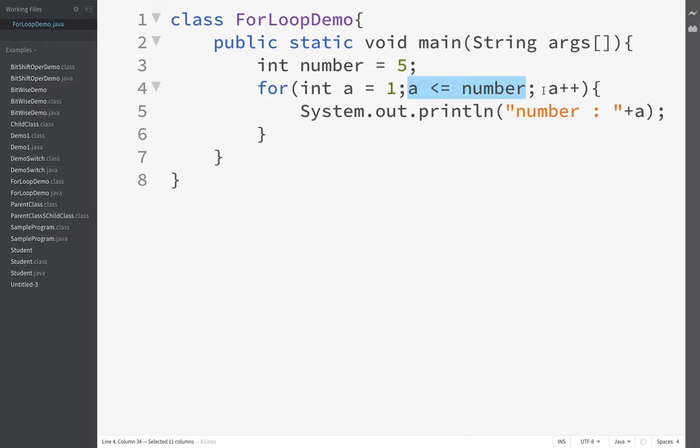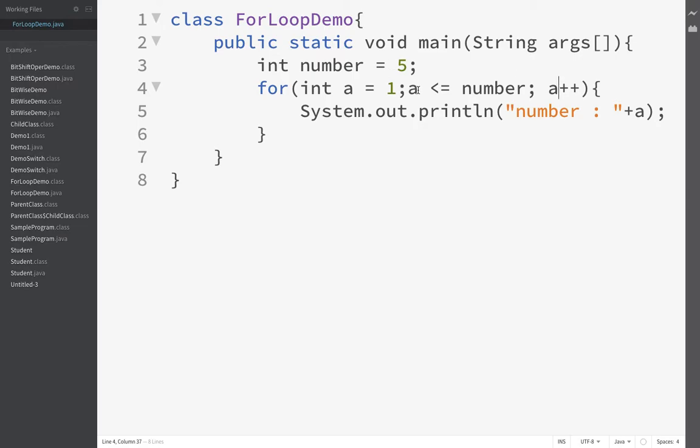Next it will go to the statement and print the number 1. After this, it will go to the increment statement and increment the value, and then check the condition again. What is the value after increment?